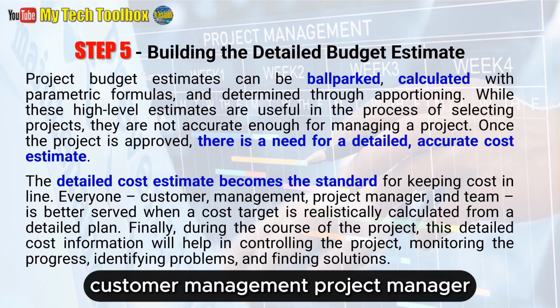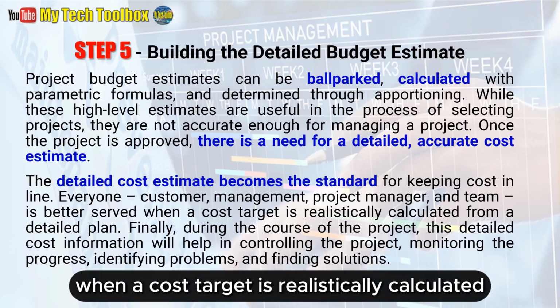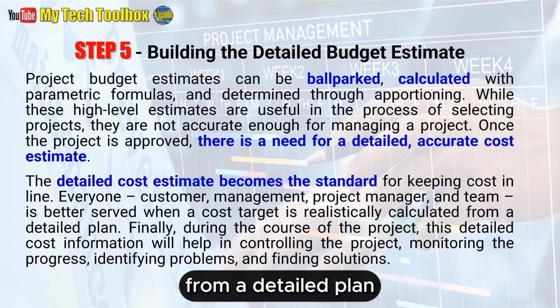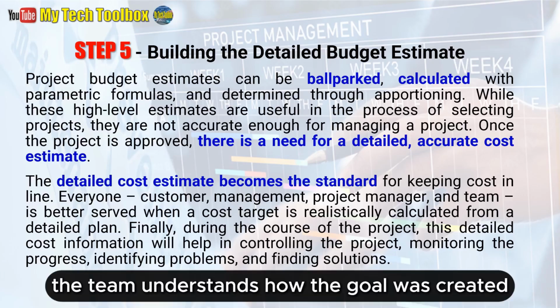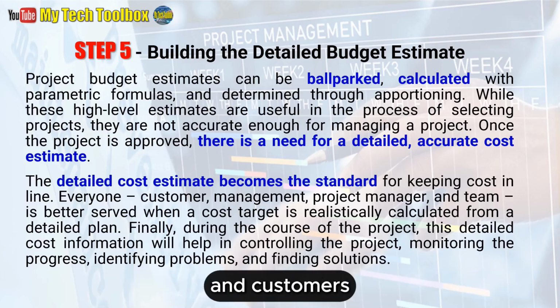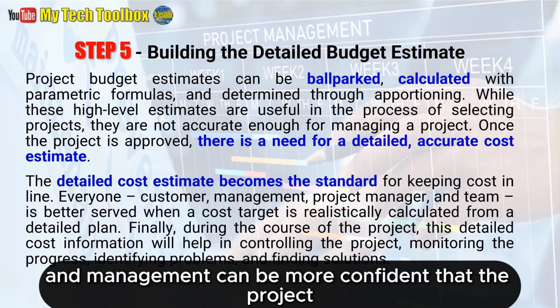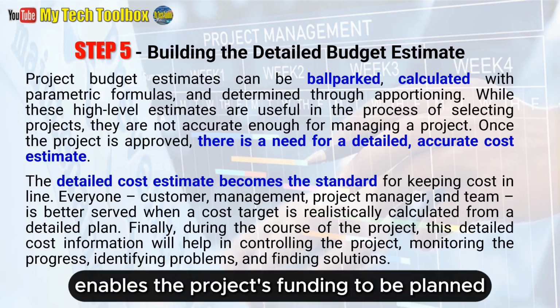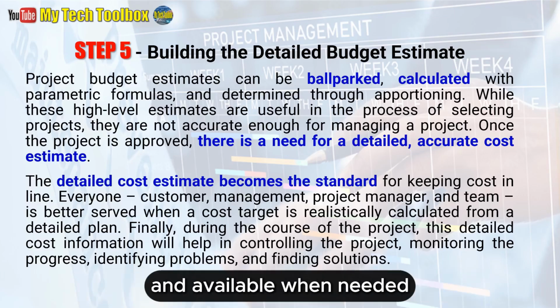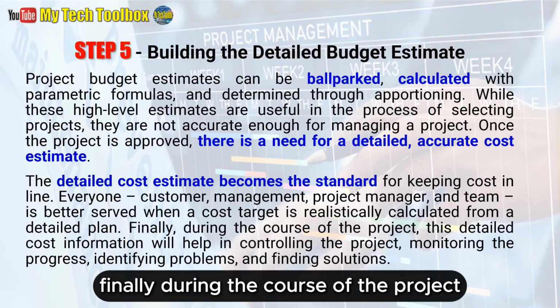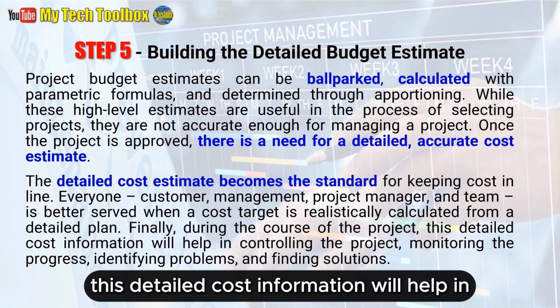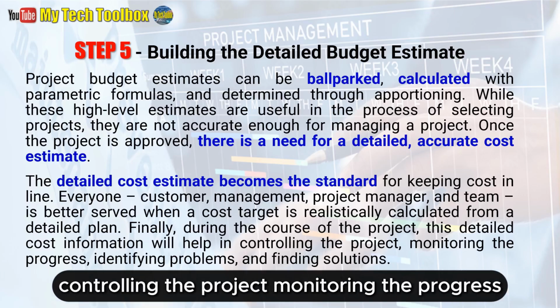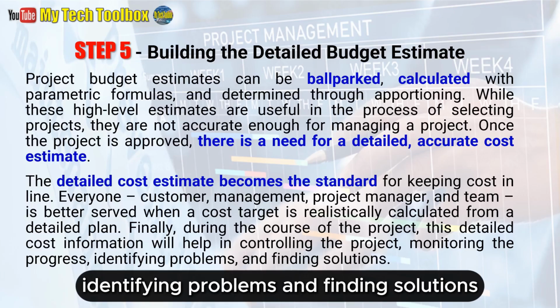Everyone, customer, management, project manager, and team, is better served when a cost target is realistically calculated from a detailed plan. The team understands how the goal was created, and customers and management can be more confident that the project will stay within budget. Forecasting cash flow enables the project's funding to be planned and available when needed. Finally, during the course of the project, this detailed cost information will help in controlling the project, monitoring the progress, identifying problems, and finding solutions.